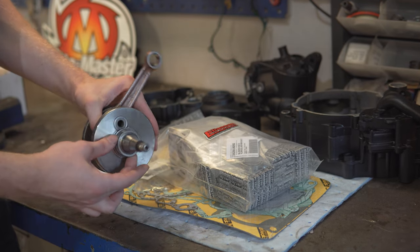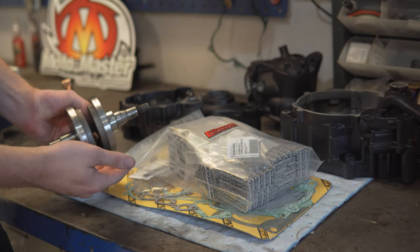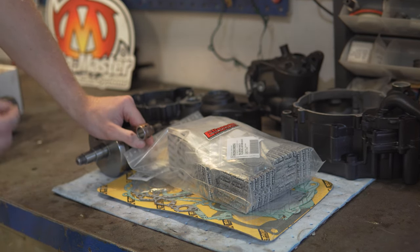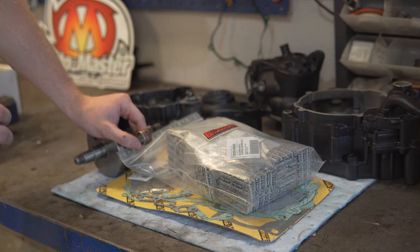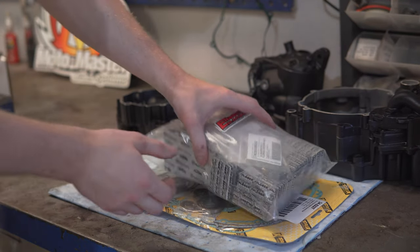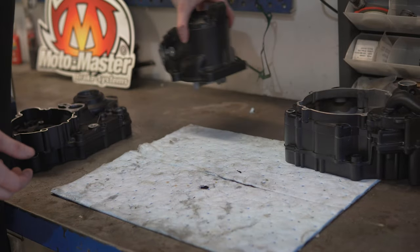I also got help to install the inner races for the bearing. So now I think I have all the parts that I need to reassemble the engine again. So I'm just going to leave the bearings in the freezer for some time, and then we can start reassembling the engine.